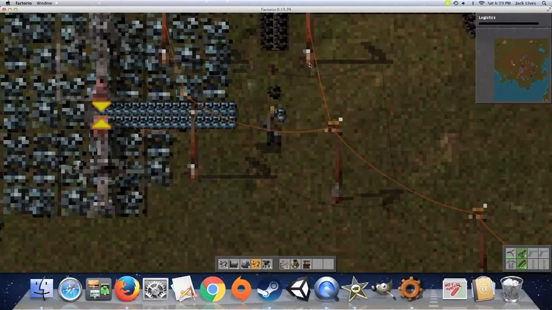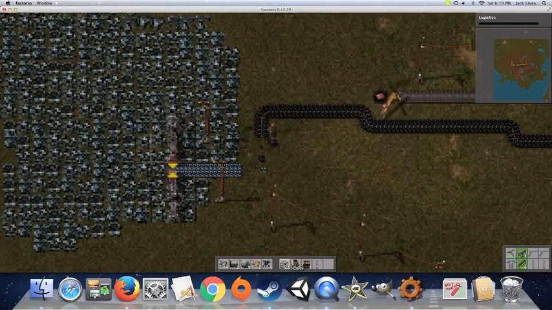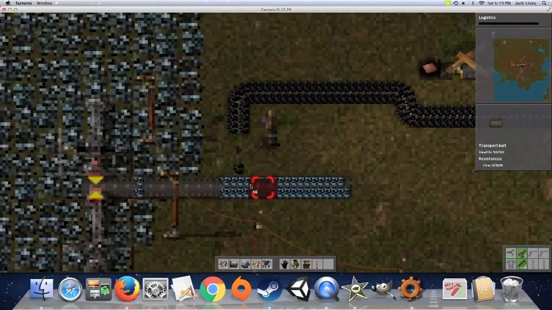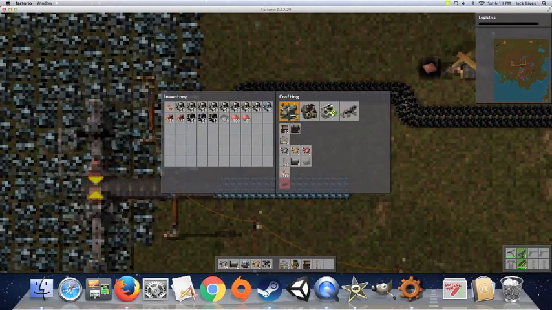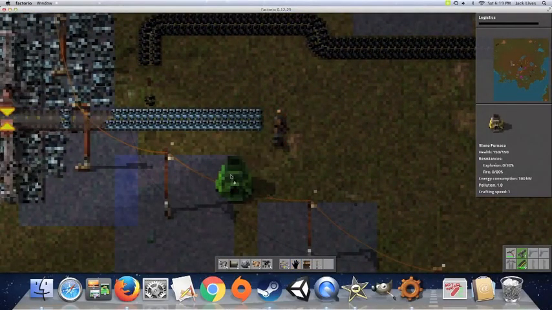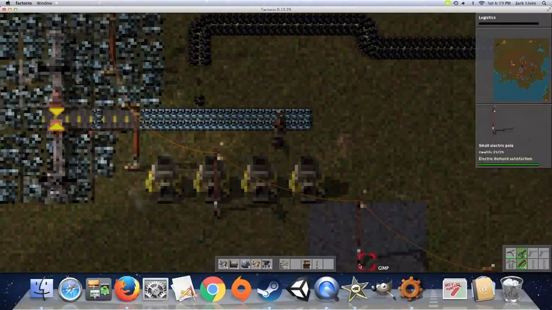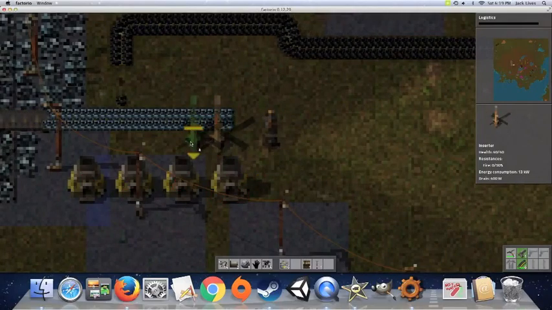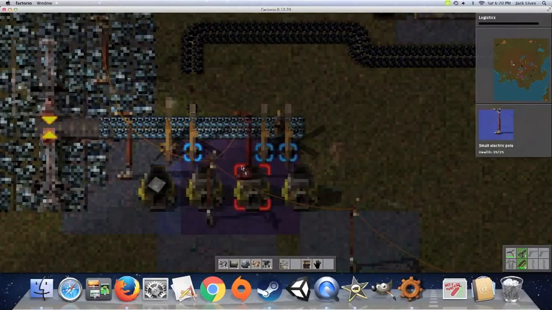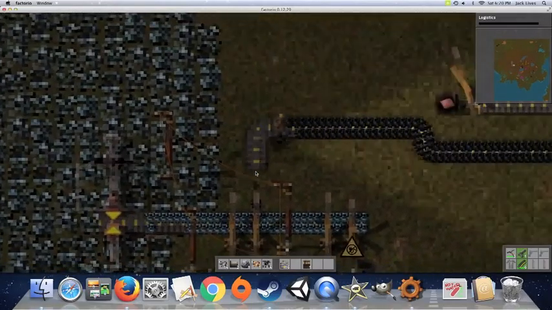Okay? We're going to move all this out of the way real quick. Okay, that lost power. Oops. Reconnect that. Here's what we're going to do, guys. We're going to have a long conveyor belt like that. Then we're going to do what I said I was going to do. Have multiple furnaces. Boom, boom, boom. Then inserters, like so. Now we do need splitters actually to fuel these guys, but well, I'm working on that.